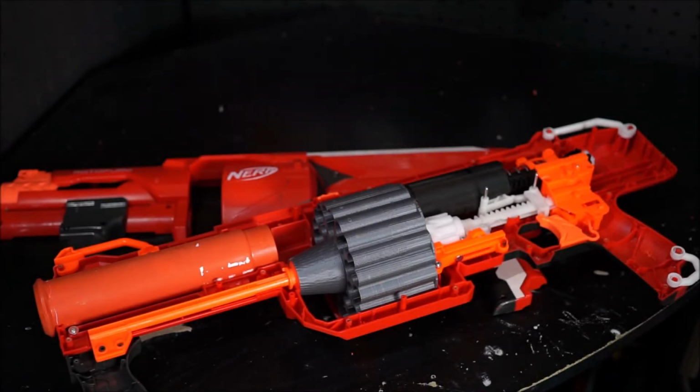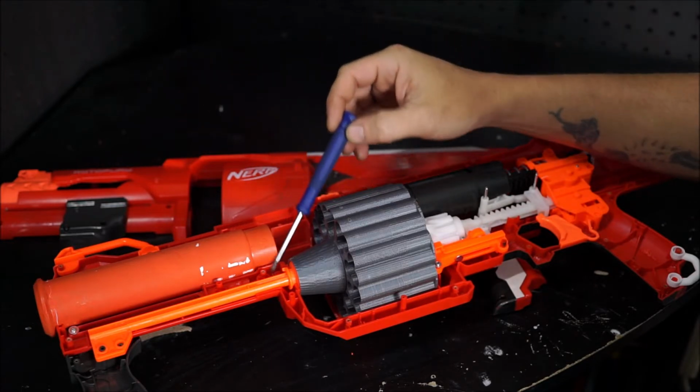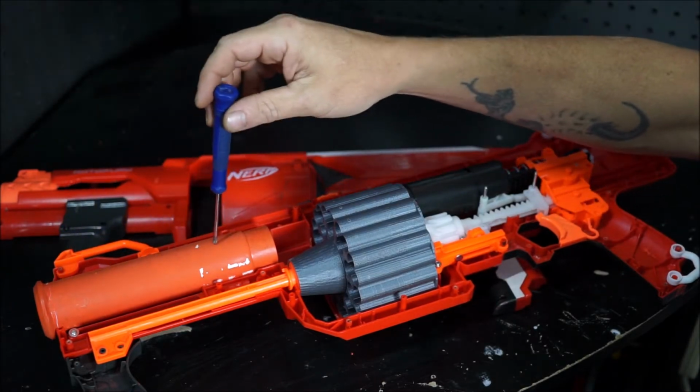Alright, so you can see we've got our shotgun Rotofury opened up, and I'm not going to do a full install video, but I am going to go over the important stuff here. First thing that you may notice is the barrel. This is a little piece of the stock barrel, and then I went to a much larger one. This is a 1.5 inch sink drain.